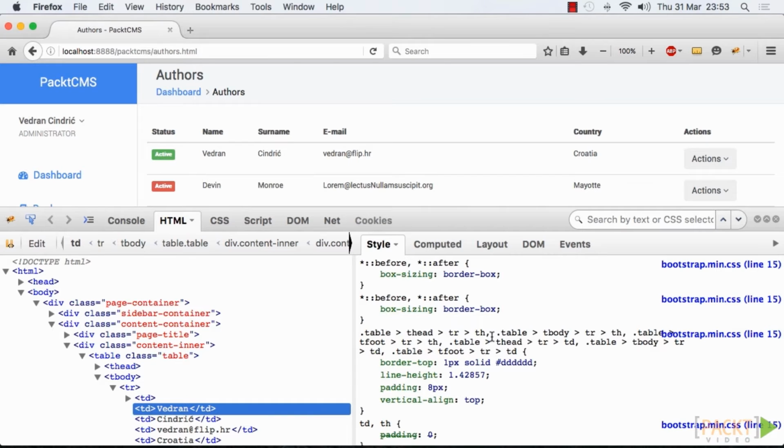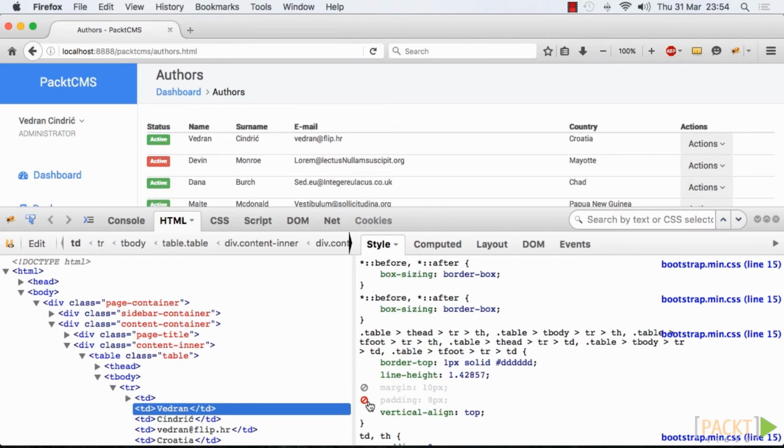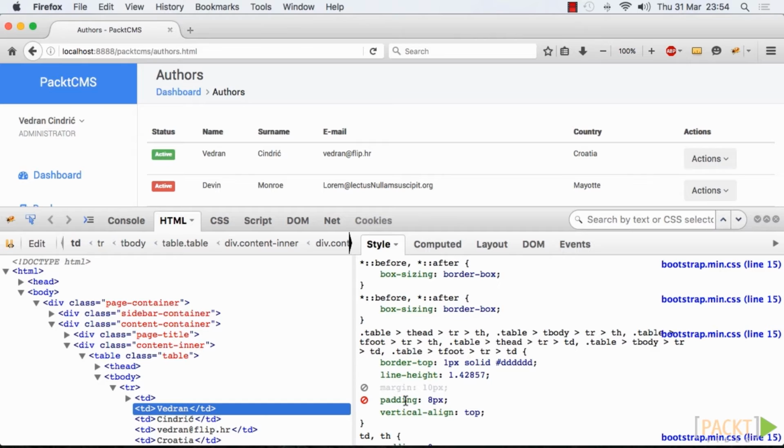So if you take a look at the code that Bootstrap adds, it actually adds a lot of code, and some of it is going to be dropped in version 4 and simplified, but for now, this is how you would style, for example, the tbody td element. By default, Bootstrap adds a border to it, as you can see, and 8 pixels of padding. You can't use margins with tables and table rows, of course, so it won't do anything. That's why there's padding, to make it a bit more spacious.